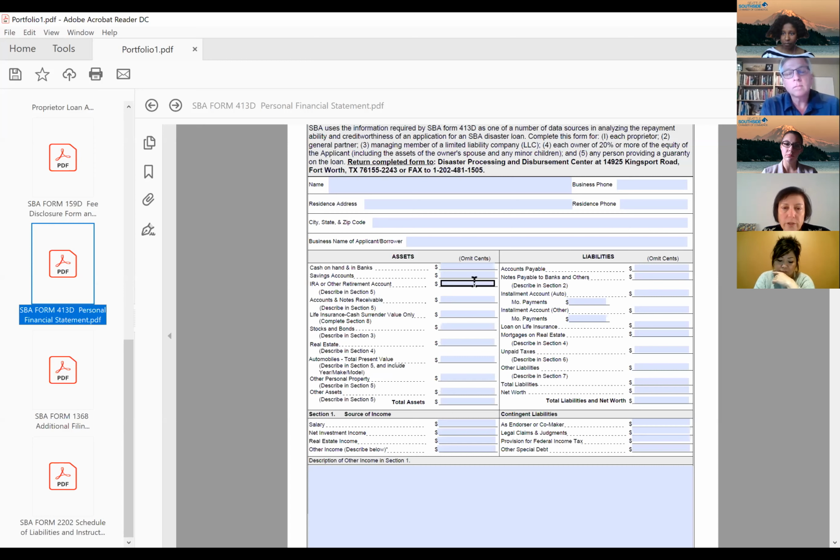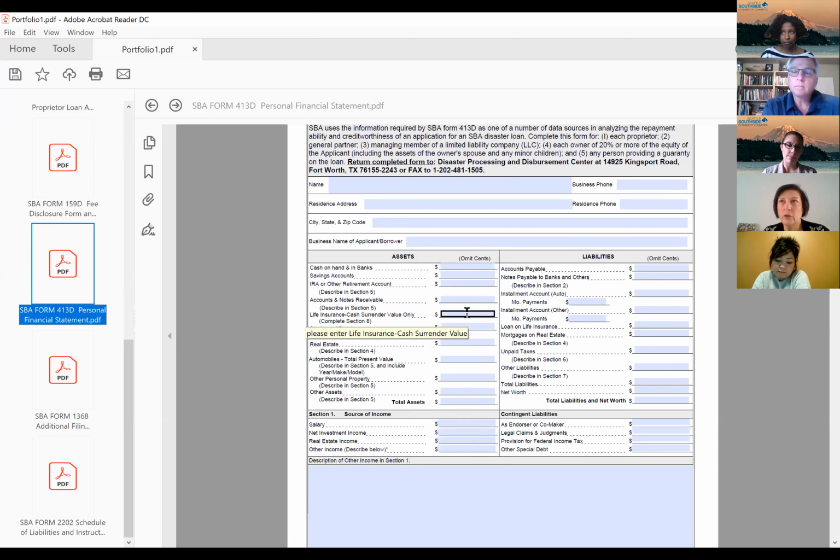For life insurance cash surrender value only, if you have a whole or universal life policy, then you have a cash value, and your insurance agent should be able to give you the most current value there, all right? And keep in mind, that has nothing to do with the face value of the policy or the benefit.